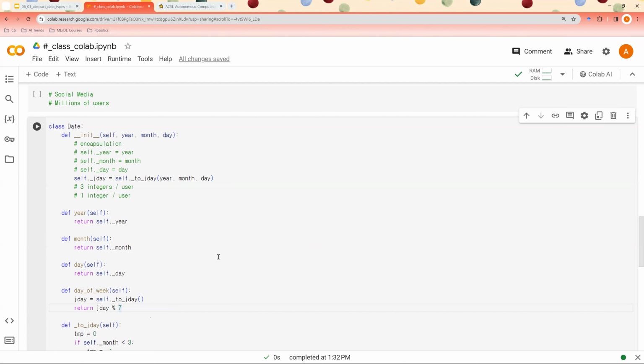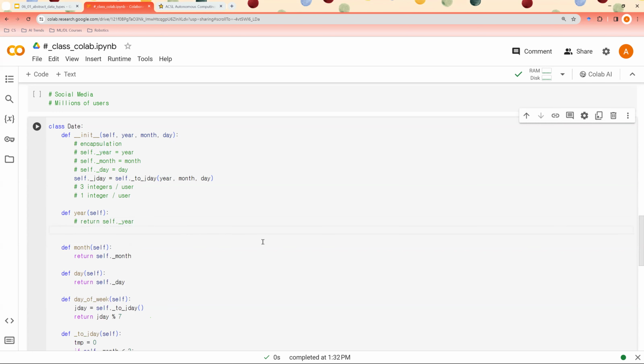Okay, let's see how we should modify our implementation when we use this Julian representation. What about year? We need to convert our Julian representation into the year, month, day representation again.